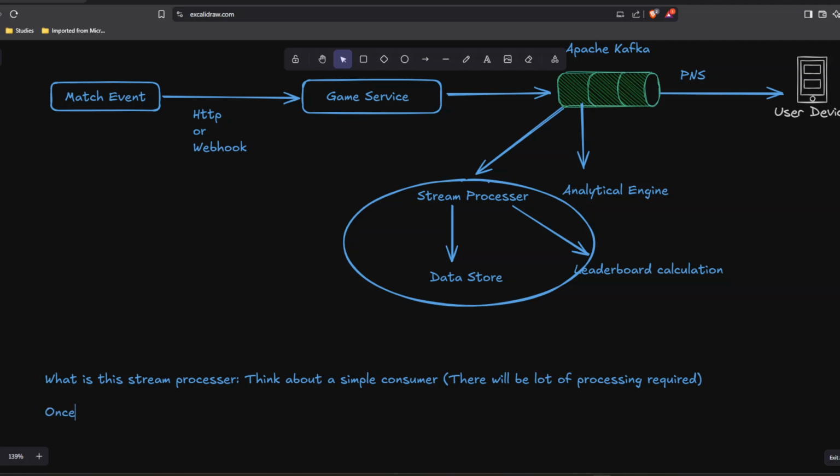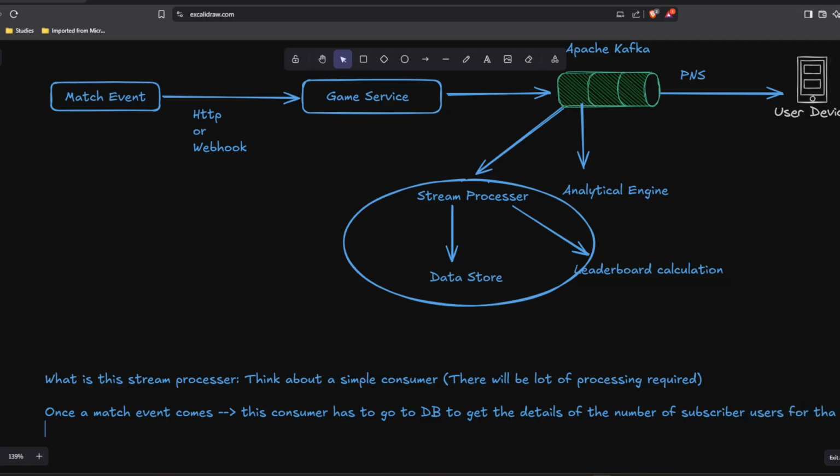Once a match event comes, this consumer has to go to the DB to get the details of the number of subscriber users for that event or player.